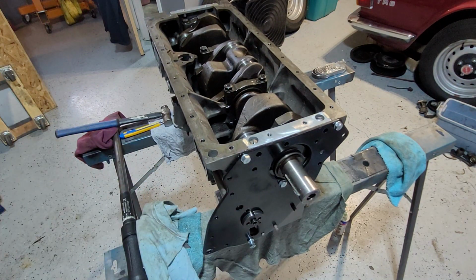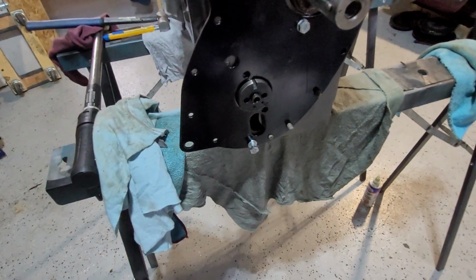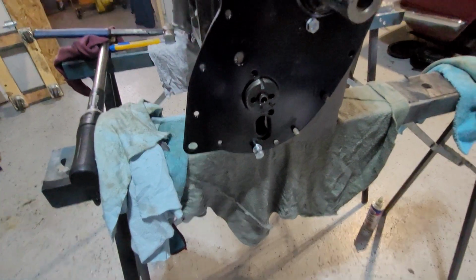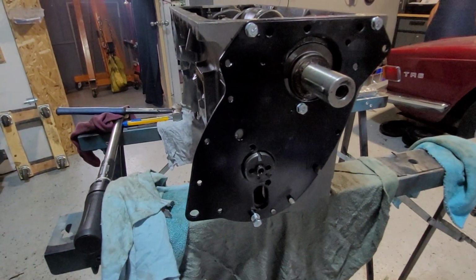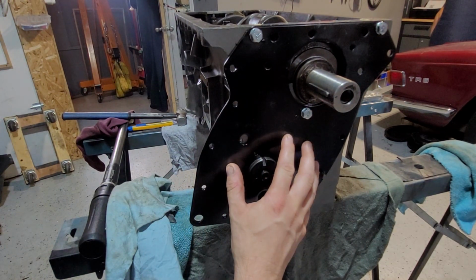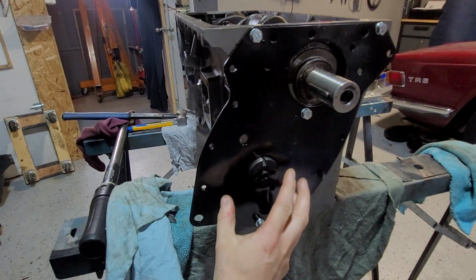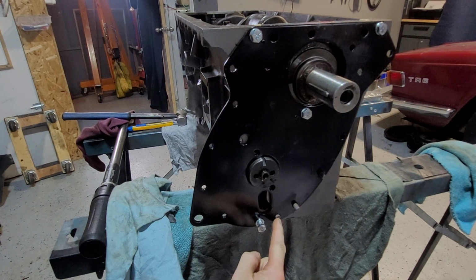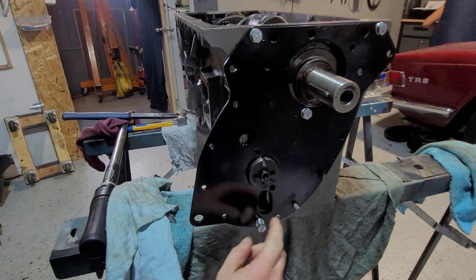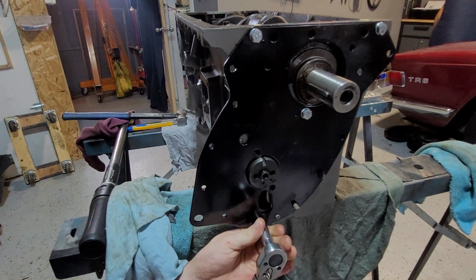So there's the torque set now. Actually, I'm going to bring this down so you can see it a little easier. Now, when you put this plate on, usually, as I said, there's usually one in the middle. That's usually where you hang it on with, and then these two. However, because up here goes over a tab, what I do is I put an extra bolt up this end to keep the plate in flat, because it's meant to be in flat anyway.